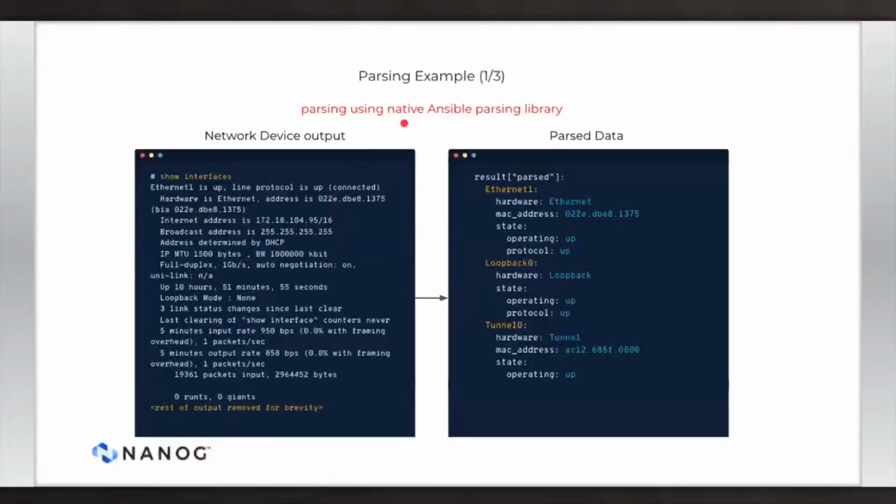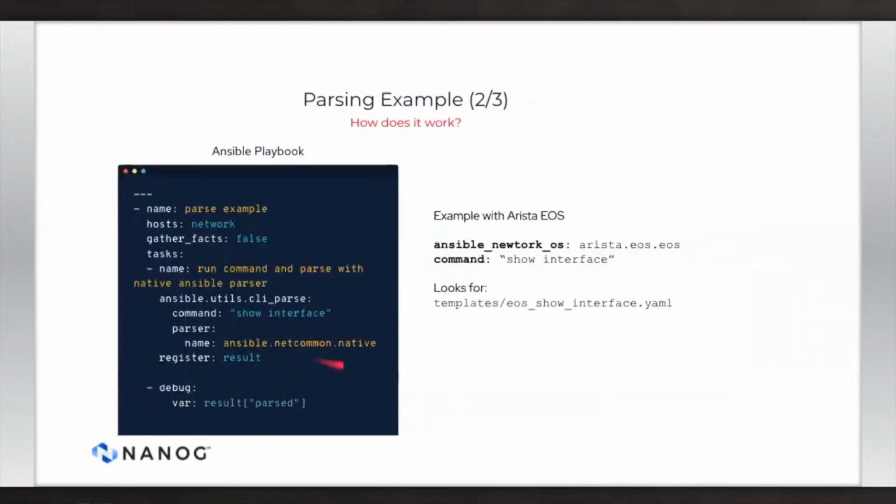So this is how the parser engine of the cli_parse module will work. It will get a network device output. Basically, show interfaces is run here. It is a plain text response, and then it is parsed using the native parser engine. So Ethernet1 is being retrieved from the received output. Then hardware is a key of Ethernet1, MAC address and so on. So a bunch of regexes are applied on this particular text output and are converted into YAML format or JSON format. This is using the native parser engine.